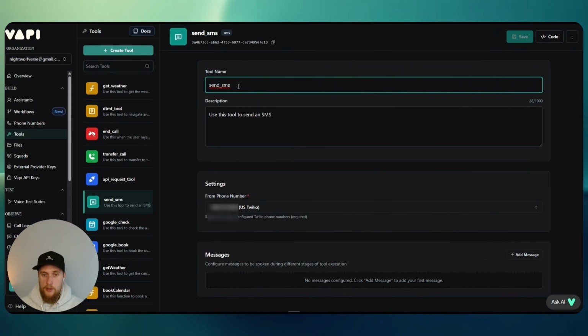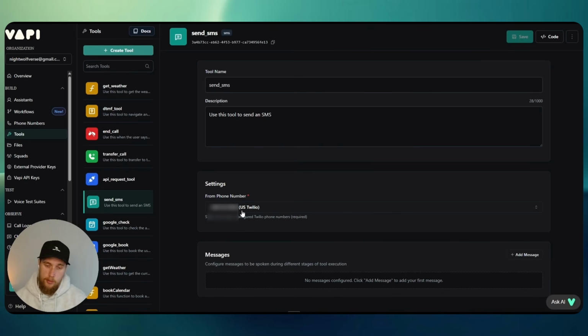I've just renamed mine send underscore SMS. And all I said was use this tool to send an SMS. Here you can pick the number that you are going to send the SMS from. Notice it actually doesn't have any other settings in here, so you can't send static messages here.